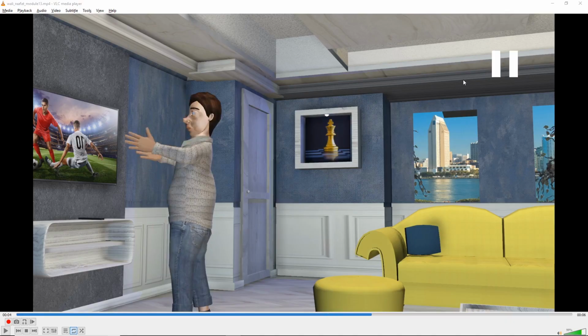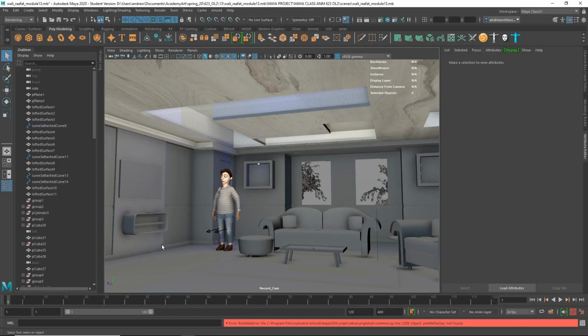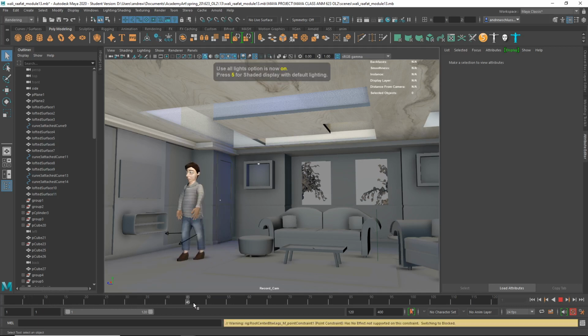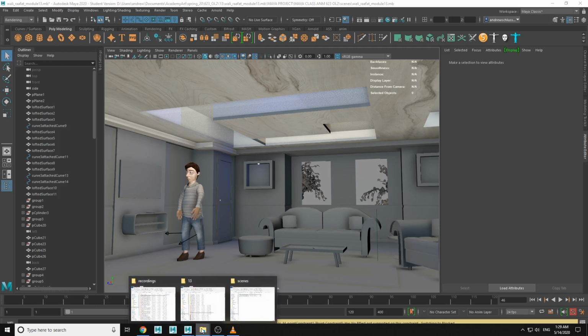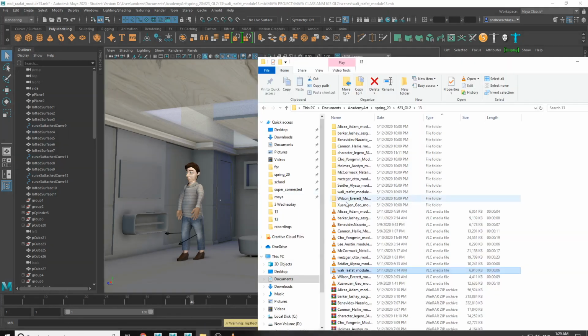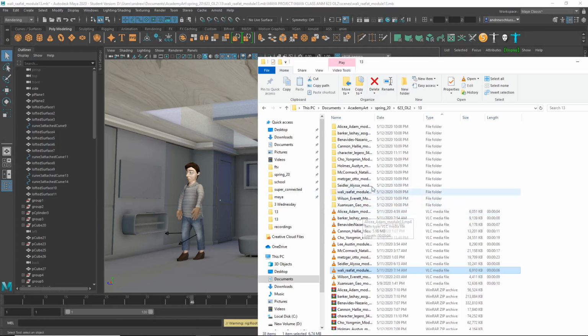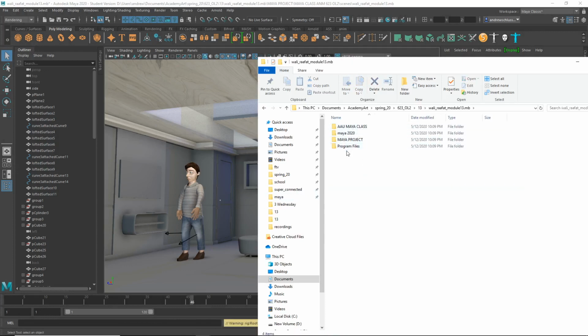Let's take a look at the Maya file. Your files aren't properly organized, so the textures aren't coming through. You've got your stuff spread out across several different folders. I think I've talked to you about this in previous modules, but you'll notice everything's spread across these 4 different folders.